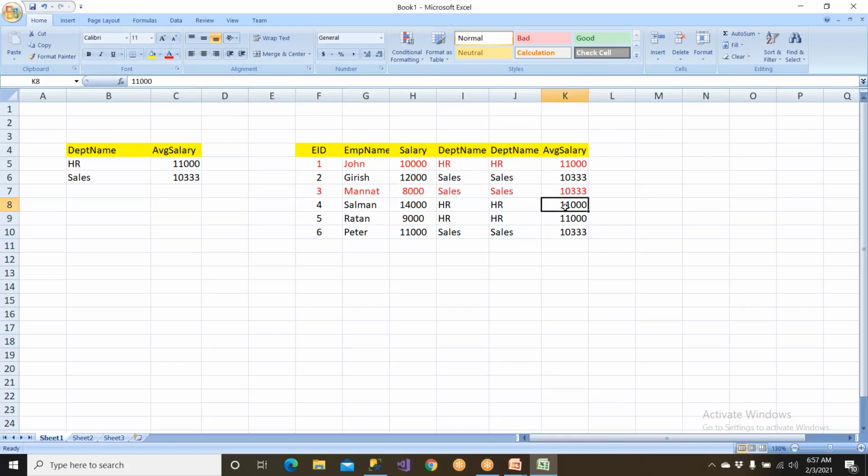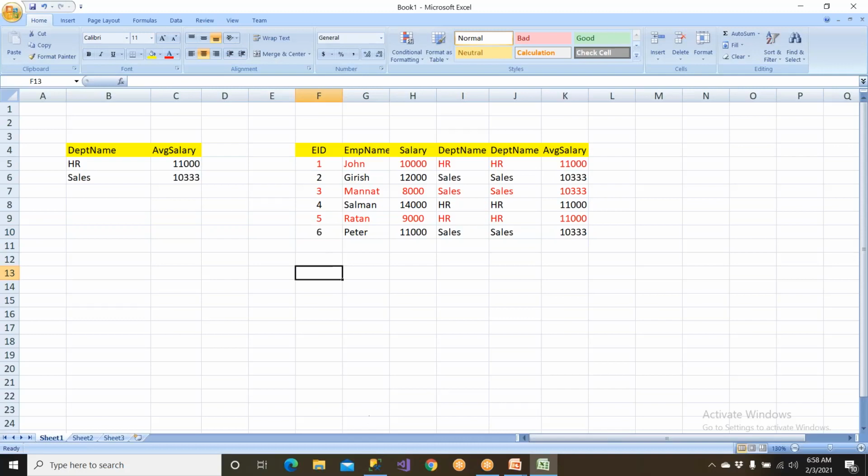Okay. His salary is 11,000 and average salary 14,000. It is higher than the 11,000. This row is going to come. And his salary 11, average salary 11,000, salary is this, so higher salaries we need, so this row also will not come. And this is the salary and this is the average salary, so salary is more than this, so we need that data. So the final answer would be 246. Clear? So that is the answer.